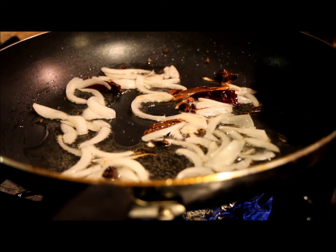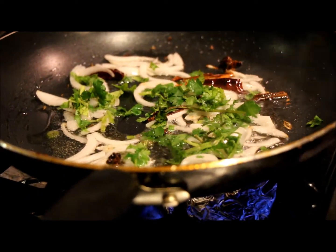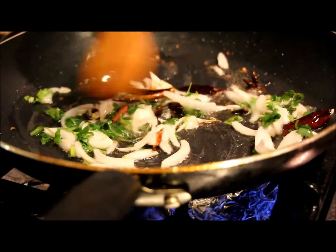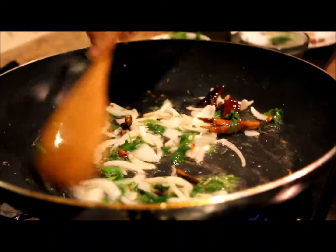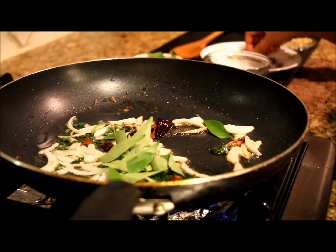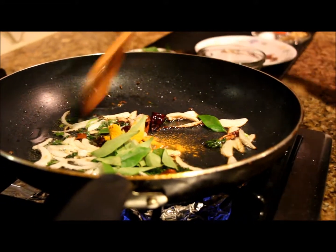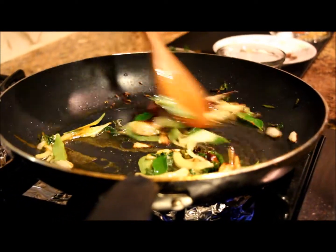At this time I'm going to add 1 tablespoon of cilantro. I like to add cilantro at this time because when the cilantro gets mixed with the onions and oil, the oil will get the cilantro infused flavor. Now the onions are really getting brown, so I'm going to add curry leaves. And I forgot to tell you about the turmeric in the ingredients. You need to add 1 teaspoon of turmeric, which will give nice color. So let's mix all the spices for 30 seconds.